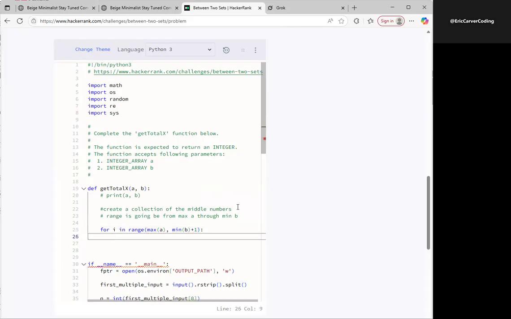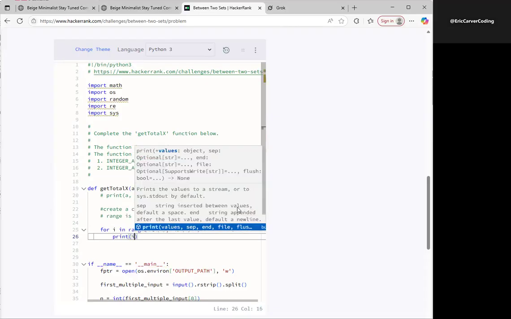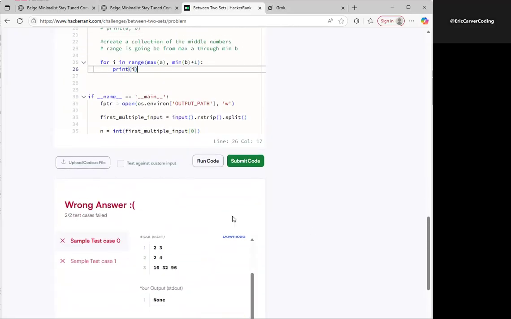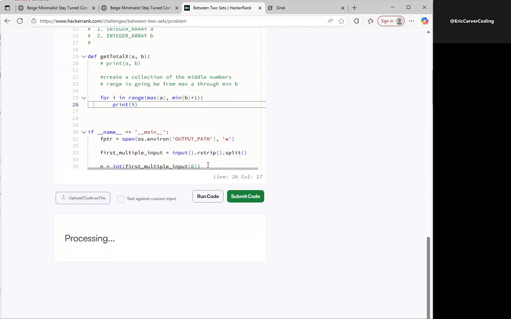And what are we going to do? Well, let's test our data before we go any further. Let's print I and just make sure that it's testing the proper range. Let's run that code.